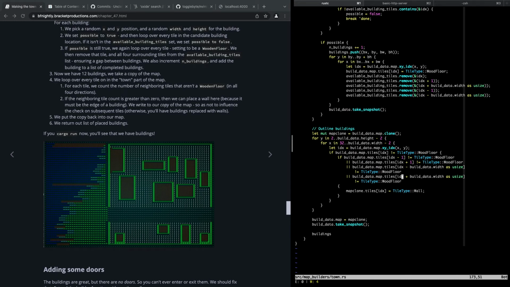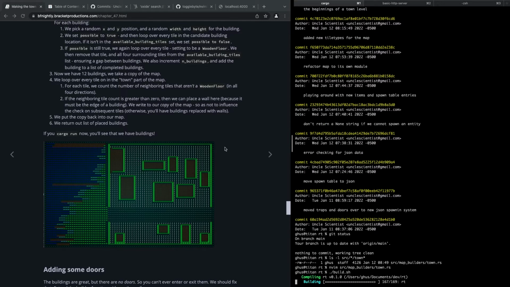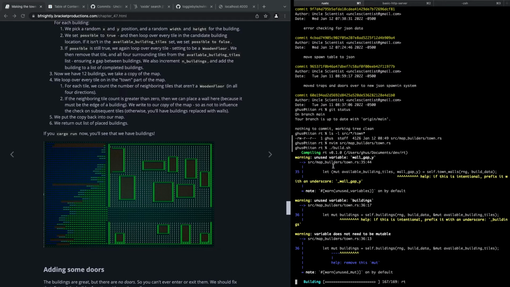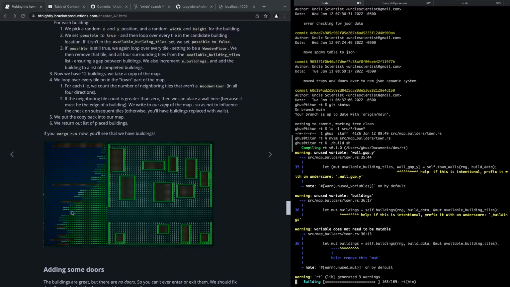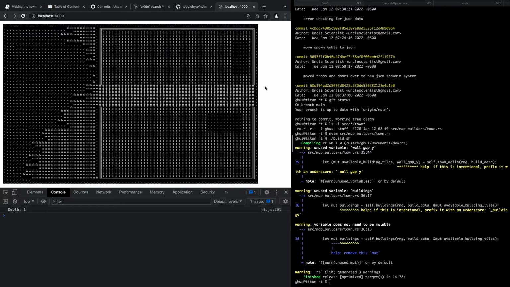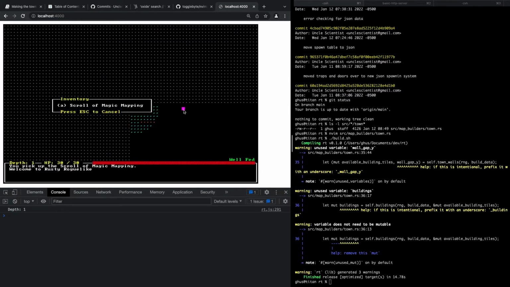All right, so let's generate the WASM for this, and see if we get buildings showing up. Yeah, we're still not using wall gap, and we're not using the actual building. But we'll get there, because we're going to add some doors pretty soon. All right, let's hit refresh. You can see the buildings getting carved out of the gravel section. And then they get outlined.